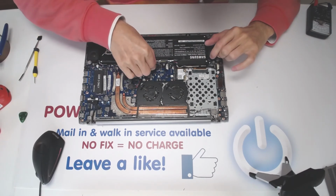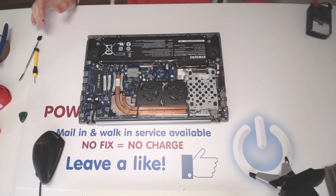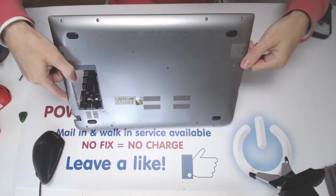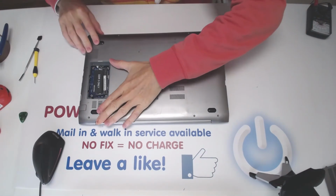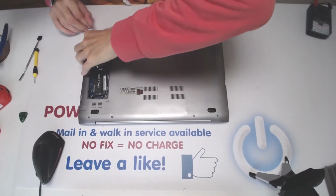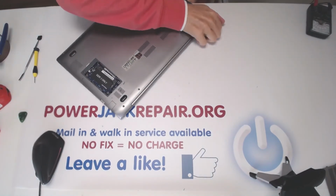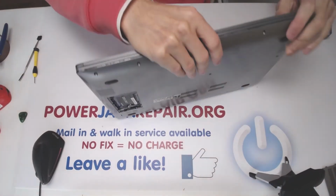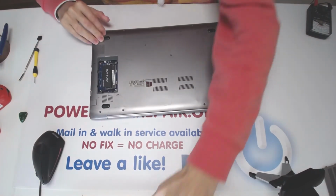Now what we want to do is connect the battery, and now we don't touch the motherboard at all. We're just gonna put the cover from the bottom like that, and press it in. Alright, let's go. Good job.